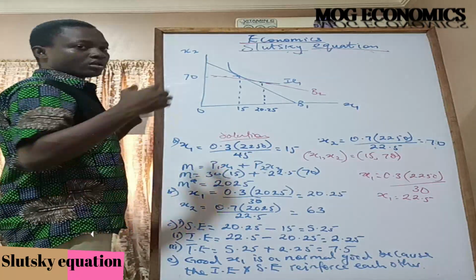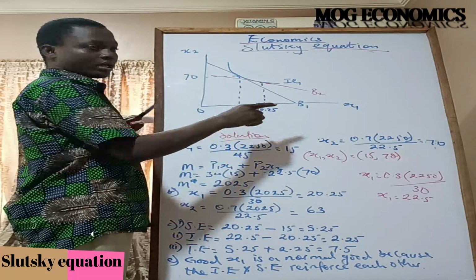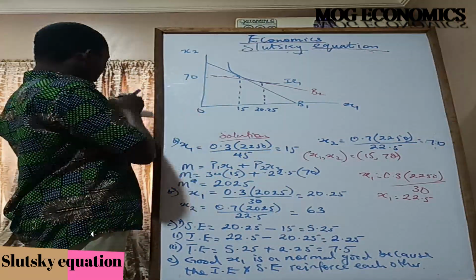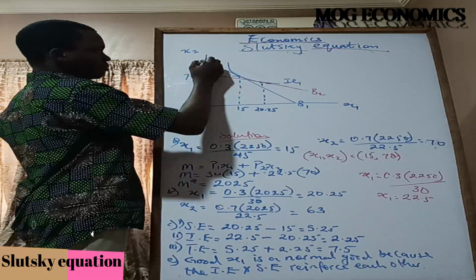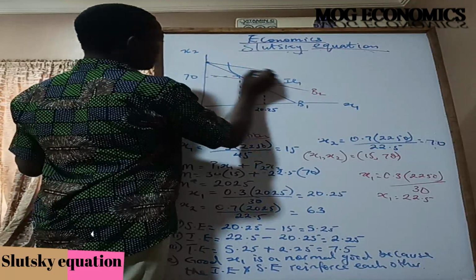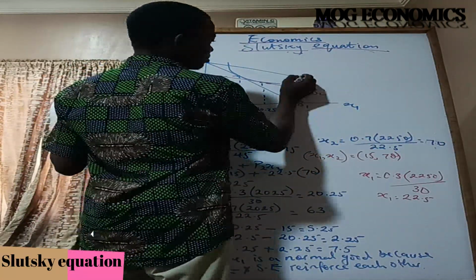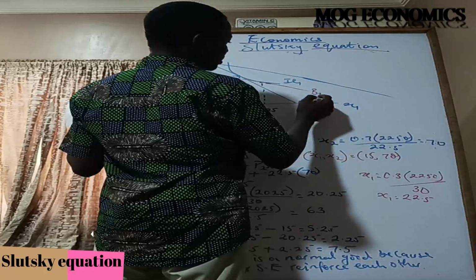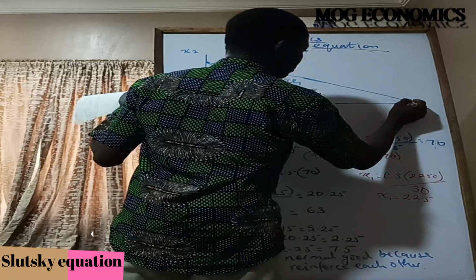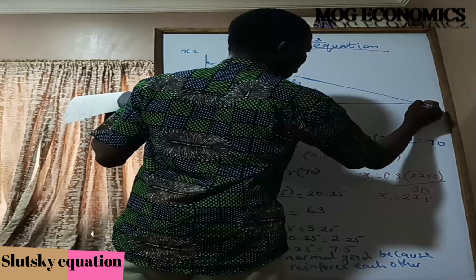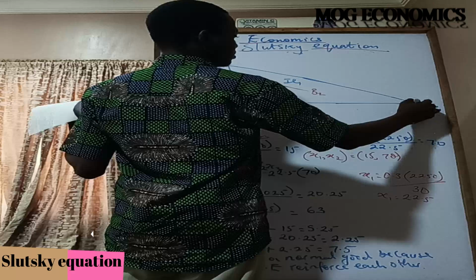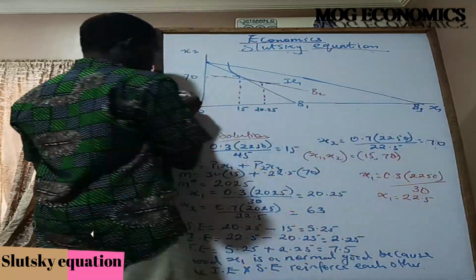Now, how do I denote my income effect? I'm not going to draw a third budget line, but that third budget line must be parallel to the second budget line. That is, I'll draw a third budget line that will start from here, but it must be parallel to this one that I drew in red. So I just draw something like this. If I were to extend it, it is going to come something like here. So your graph doesn't have to be this big. So you have B3.